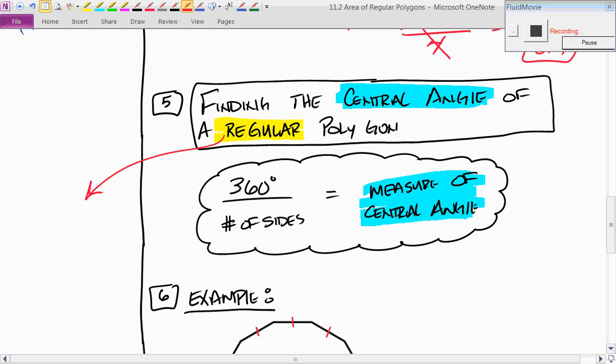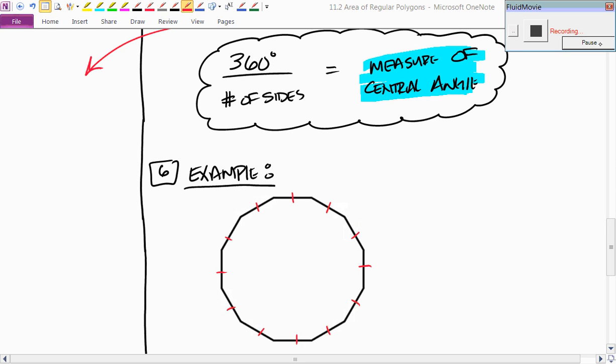So I'm going to draw for you what a central angle actually is. You don't have to draw it, but try. So this is a regular figure. Regular means that all the sides are the same. So my question is, what type of gon is this? Is it a 5 gon, a 6 gon? Yeah, this is a 12 gon, and it's regular. So what is a central angle then? Well, I'm going to find the center. There's the center. And what I'm going to do is draw from each vertex to my center. This part right here is a central angle.